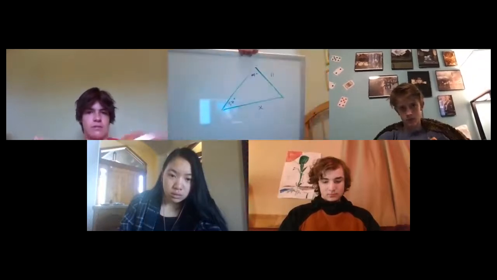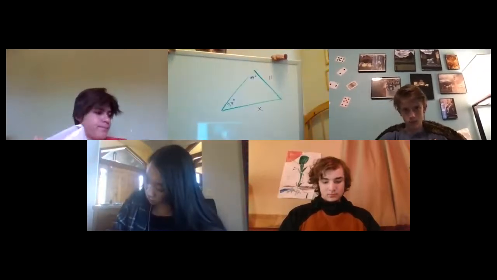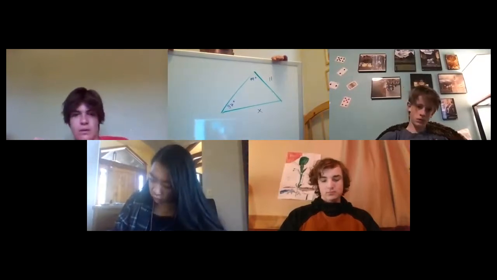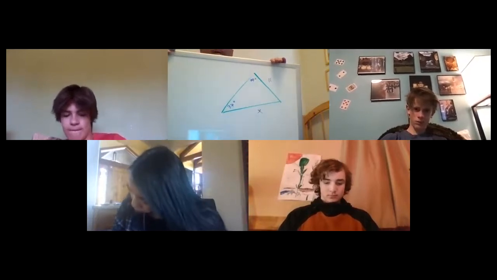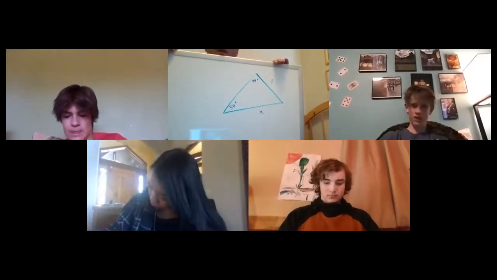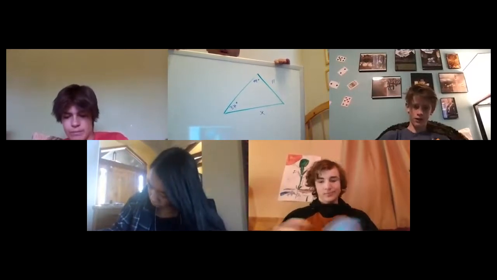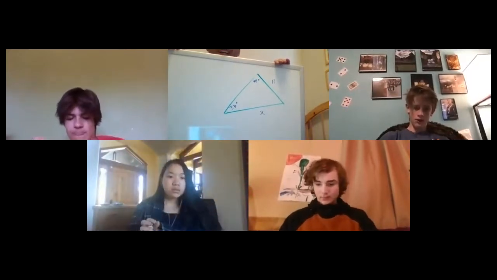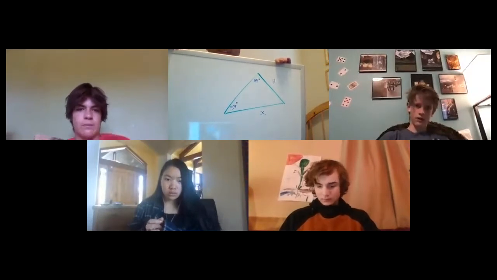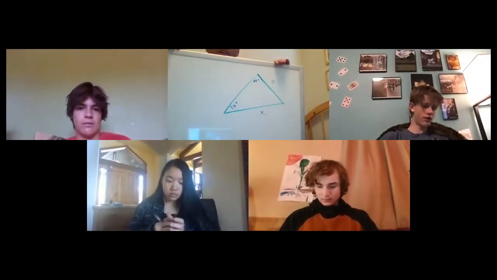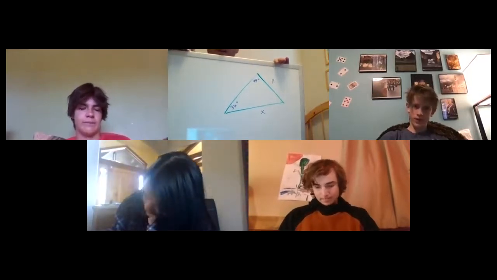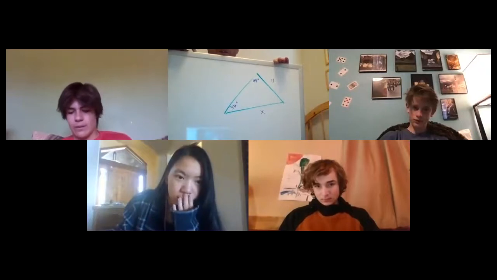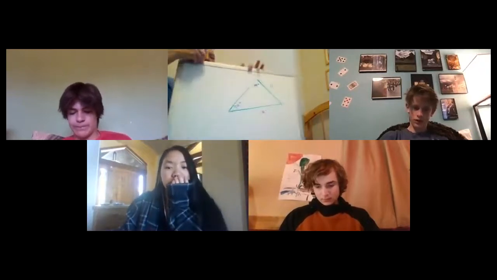Okay. So I hold up my triangle, I look at it, and I see that I've got a couple sides to work with and a couple angles. I can't use SOHCAHTOA because it's not a right triangle. So the next thing we want to use is law of sines. In this case, because I know a couple of the angles, we can use the law of sines for sure. So I'll set that up.